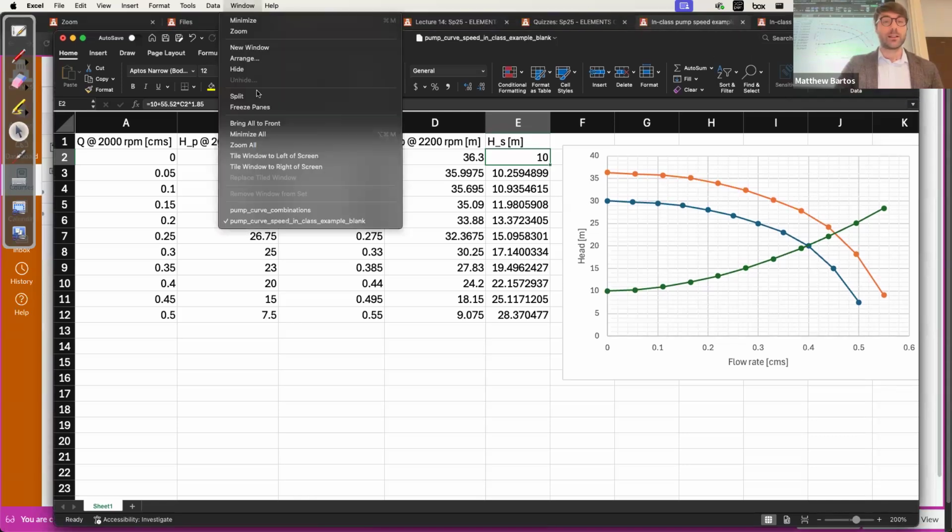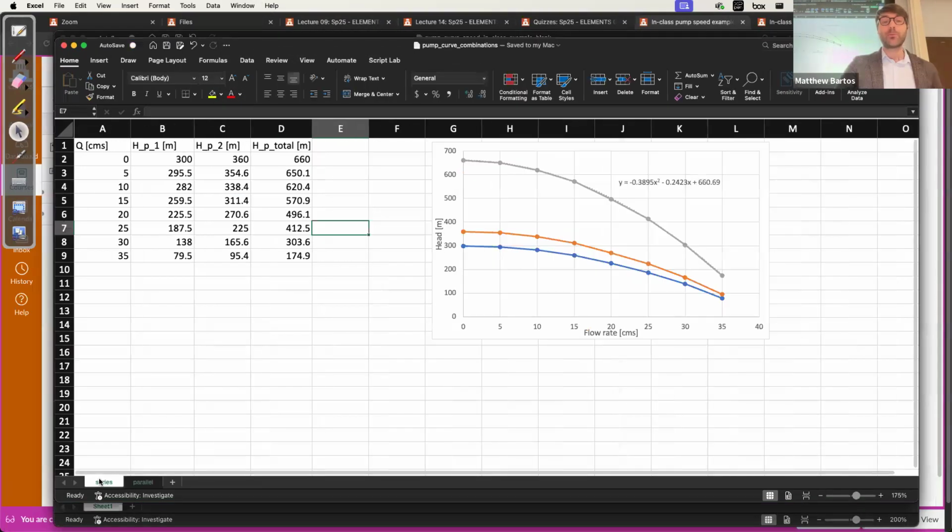We also went through an in-class example of how we can use pumps in combination to change our effective pump curve. So we first went through an example of pumps in series. And when you have pumps in series, you can attain the resulting pump curve essentially just by adding together the pump heads. So the pumps in series will operate over the same discharge range. You can just take your two pump curves and add them together in the vertical direction, and that will give you the effective pump curve for the two pumps operating in series.